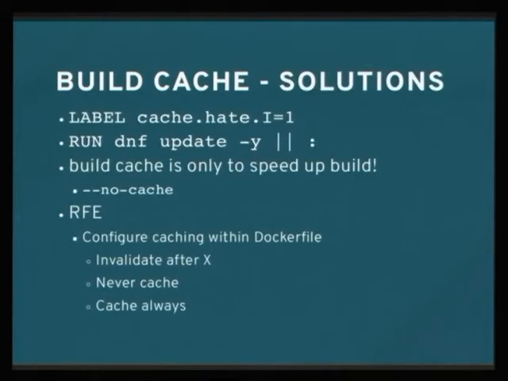Okay, so how to solve this? A couple of questions, a couple of answers. What I usually do is prepend a new instruction in front of the instruction I don't want to cache and set some environment variable, like build attempts equals one, and then I increment it every time I want to invalidate the cache. You can also append something after a command and do another two pipes and a dot every time you want to invalidate cache, but I don't recommend it because this actually means that if this command fails, the whole build won't fail, because this will be the last command, so I don't even know why I put it here.